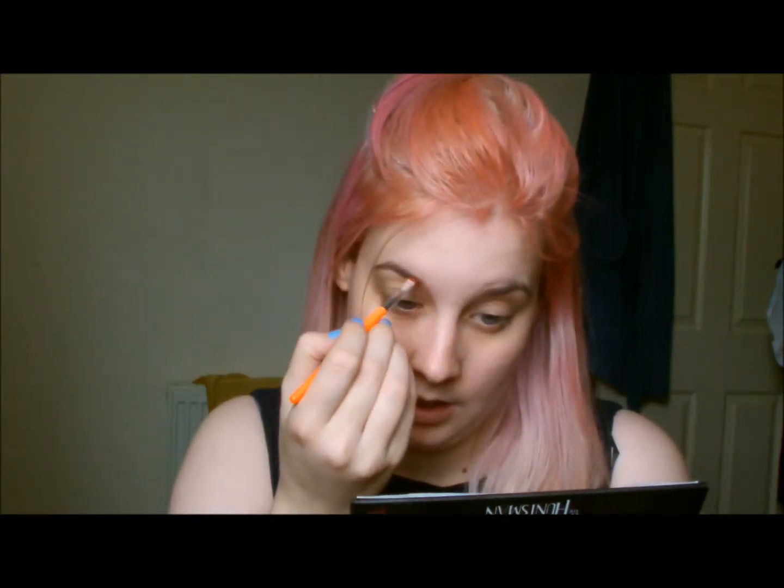Now, I'm terrible at covering my eyebrows, so I'm just going to see if I can make them a little bit more red. So I'm just taking a red eyeshadow from my 120 palette and I'm going to fill them in.